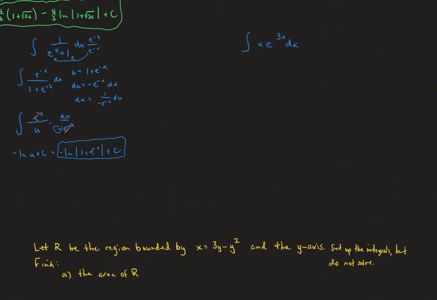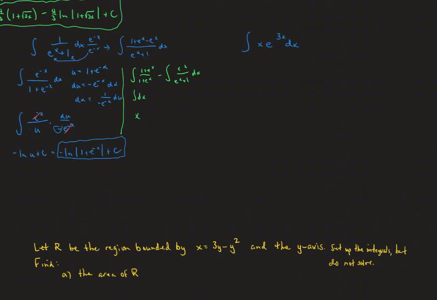Now, an alternative way to do that is to say, well, let's add an e to the x and then subtract it off to make our integral look like that. So I'm going to change colors here so we can distinguish. So then we're going to write that as the 1 plus e to the x over 1 plus e to the x, and then we're going to get a minus, and here's an integral of e to the x over e to the x plus 1. So on the first one, that's just the integral of 1, which is going to be just x.